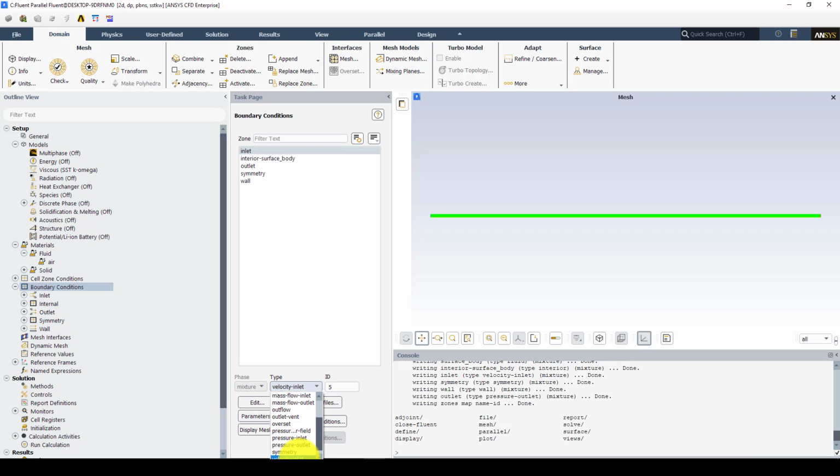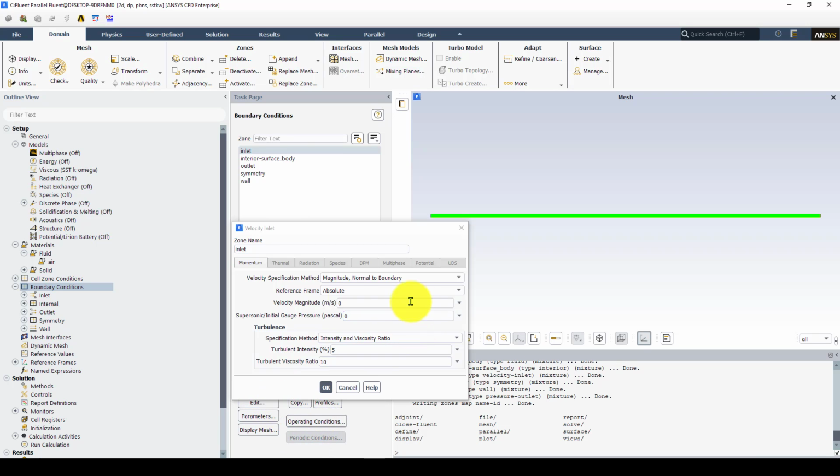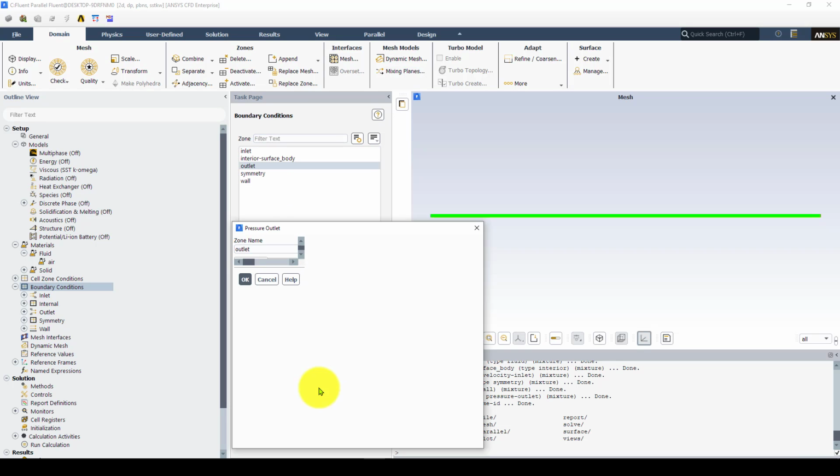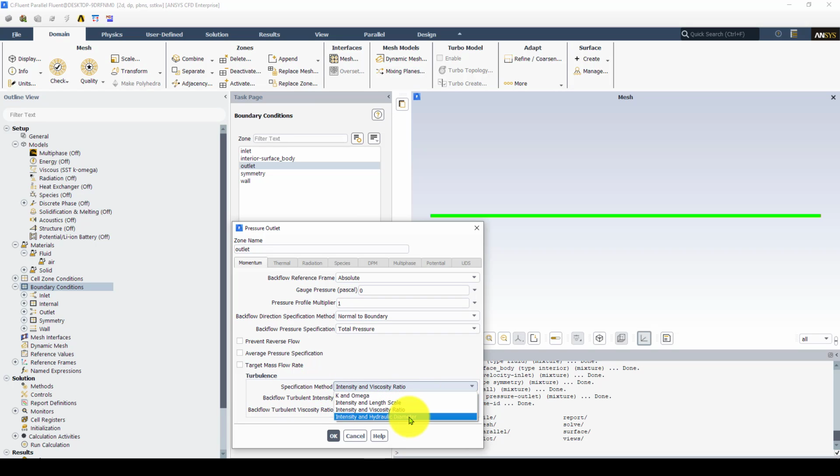Okay, so in this case I will select a velocity inlet, and I will give it a value of 1. And remember that we need to give also values for the turbulence quantities. So remember that in the previous lecture we computed an estimate. So here let's use intensity and hydraulic diameter. Let's use a low intensity, and hydraulic diameter 0.1. Okay, if you want, you can use your correlations, and you can compare Fluent with your correlations as part of your homework. And then the outlet, we put here intensity and hydraulic diameter 0.1.